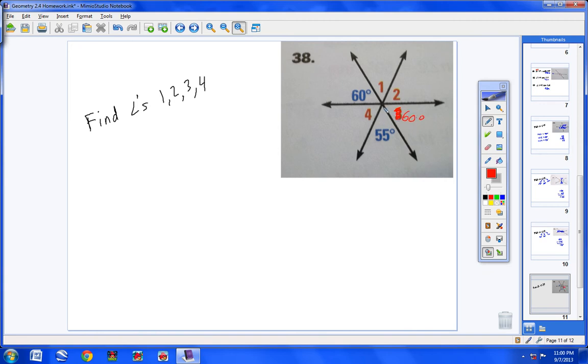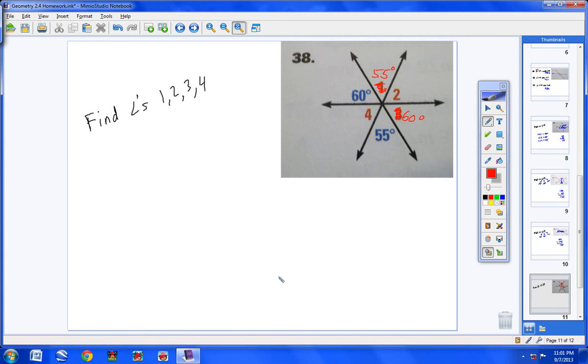Now, see 55? I'm going to highlight the two rays. There's that ray, and there's that ray. Now, take this ray right here from 55 degrees and extend it. Keep going with it. And then this ray from 55, keep going with it. And now you see this highlighted angle right here. Those two angles are vertical angles. So since they're vertical angles, then angle 1 and the other angle across from it, 55 degrees, are congruent because vertical angles are always congruent. So this will be 55 degrees.